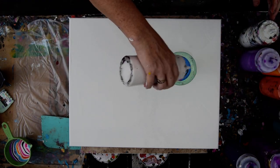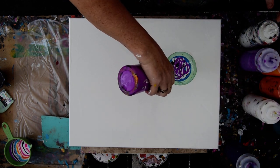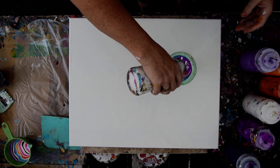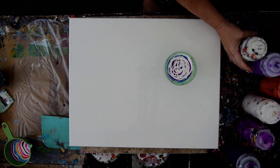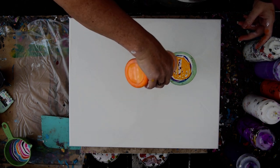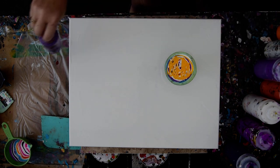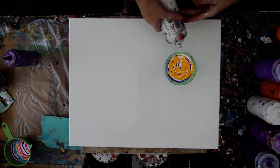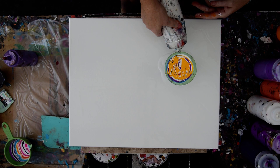Let's do one more round so I'm sure I have enough paint. And if I don't want to add a ring pour to it, I won't — but if I do, I will, because I can. I'm just obsessed with this new color yellow I've got. Hopefully the inversion pour will allow it to not get too muddy. In order to do a good inversion pour, you need a nice heavy puddle of paint right around your bottleneck.